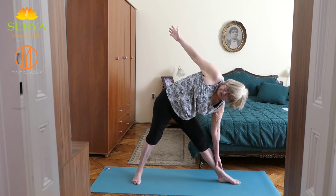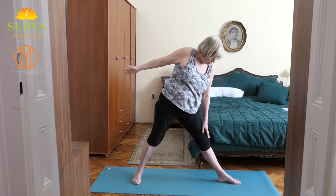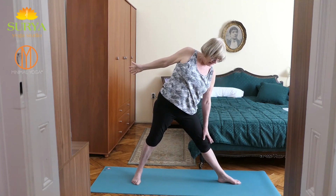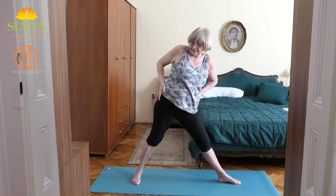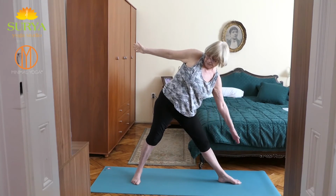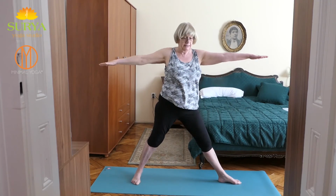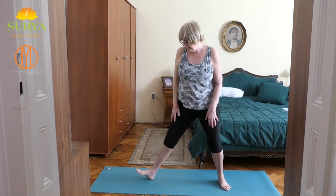In the border position, two inhales and exhales. You don't have to lean that much. You can lean up to here. You can bend up to here or up to here. Just try a slight side bending in this pose. And with an inhale, I'm back. And we shall repeat all this on the right hand side.